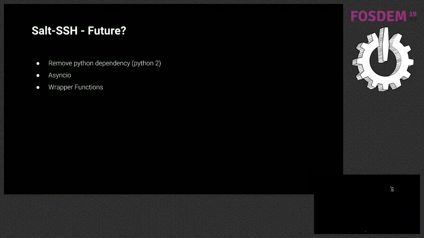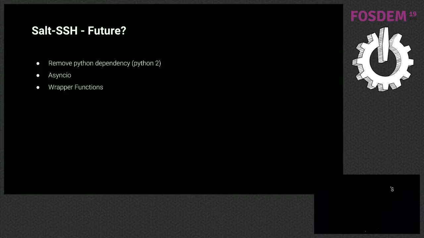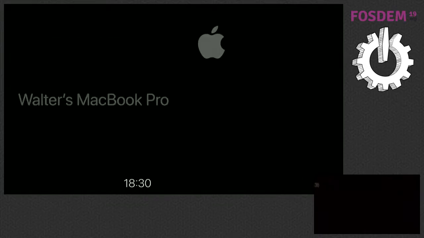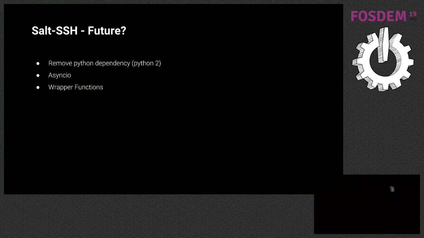As for future plans, we don't have anything set yet, but we do want to re-architect Salt SSH and fix some of these issues. One idea is trying to remove the Python dependency — including the minimal Python executable within the tarball. This will also be beneficial because Python 2 is eventually going away, and users will still have machines with Python 2. If we go Python 3, we can use asyncio capabilities, and hopefully resolve issues like the wrapper functions.